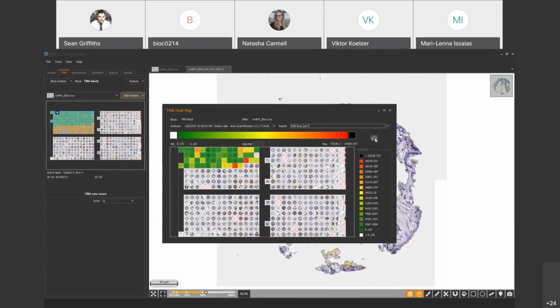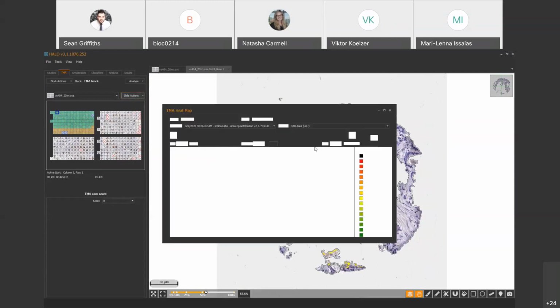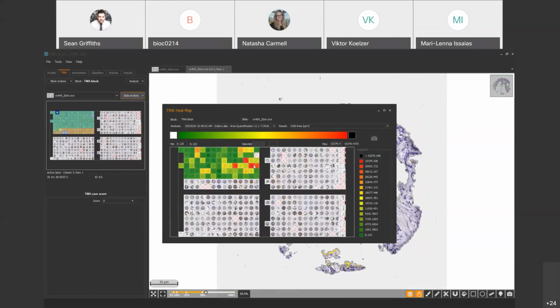This is an export in a snapshot. So you can save this as a JPEG. Usually a JPEG or PNG in Halo. Certain functions are JPEG and certain are PNG. Okay, so if I reopen the heat map, you'll see that it's progressing a little bit further. So we've got a couple of cores here which are shown in red. So the area of DAB staining is high, but we could change to look at the strong DAB areas, and obviously there's some overlap there.